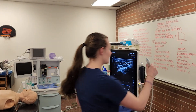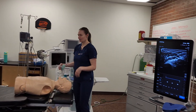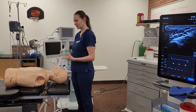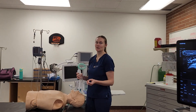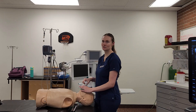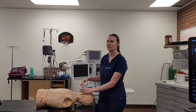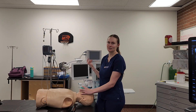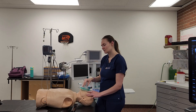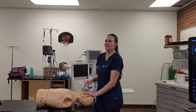Now I can do my induction. I'll have my patient relax and position the arm back to the other side. I'll do 100% oxygen pre-oxygenation for three to five minutes at six to eight liters per minute, and the patient will be breathing deeply with the mask sealed. After that, I'll take one final look at my monitors and do my IV induction using Fentanyl, Lidocaine, and Propofol. I'll intubate when they're in stage three — I can check the lash reflex, look at their eyes, and see if they're fully relaxed or if they stop breathing.